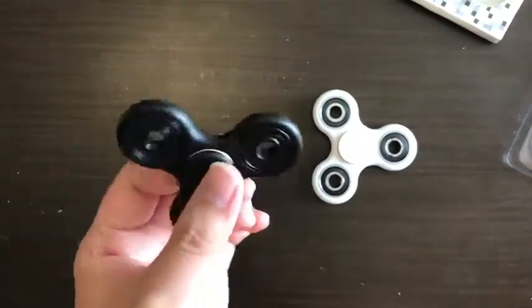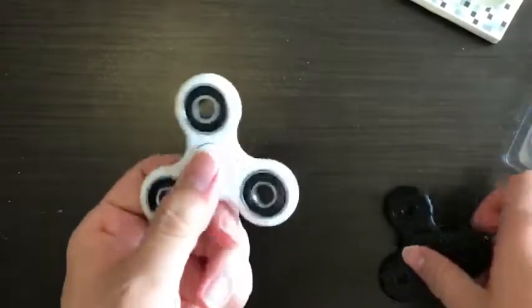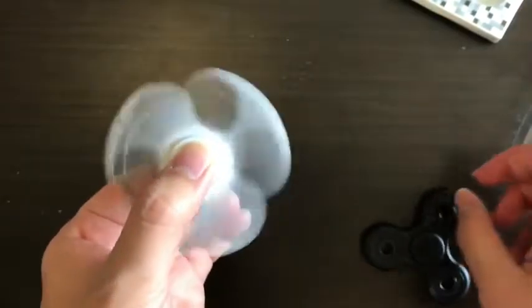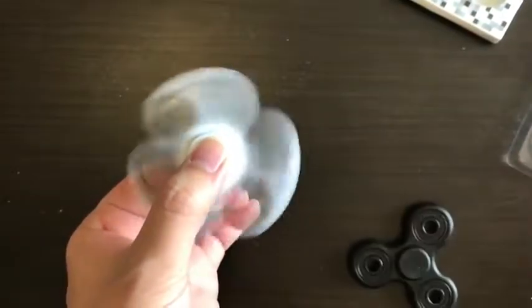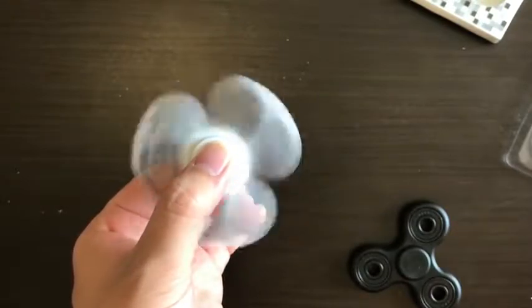Okay, this was about 2.5 minutes. Let me try this with the same force. Put the same force on it.